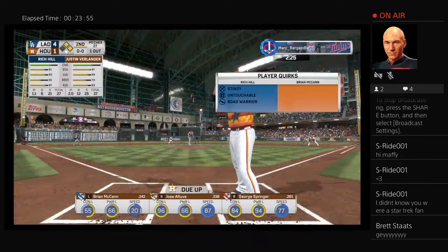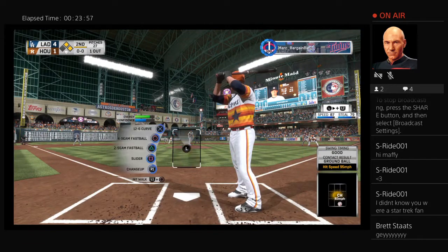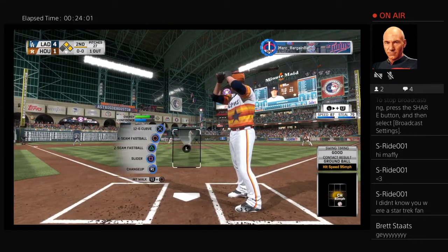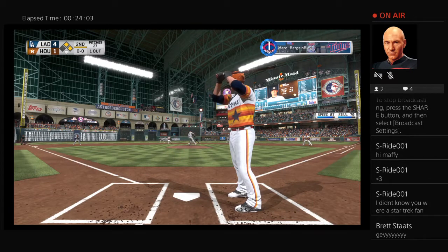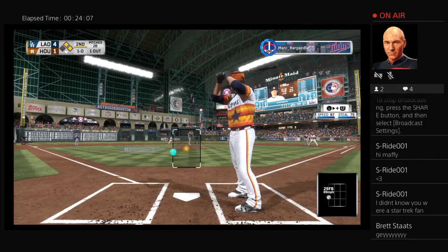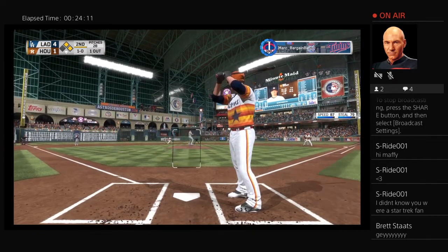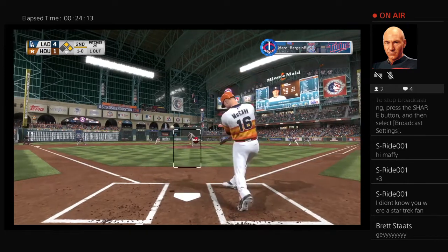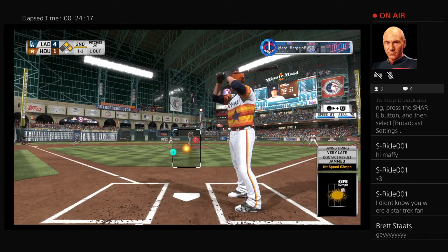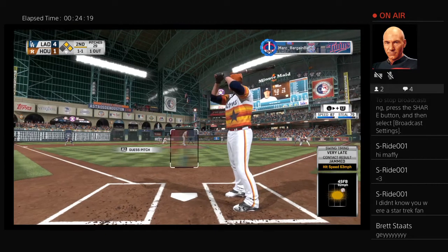Here's the catcher, Brian McCann. His career batting line against Hill, just a 1 for 9. First delivery to him on the way. Ball 1. Yeah, I think he missed that one, Matt. But you know what? That's going to happen. Umpires are part of the game. They're human. They're going to make mistakes. He missed it. Oh, well, get over it. That one's going to find the seats. Strike 1.